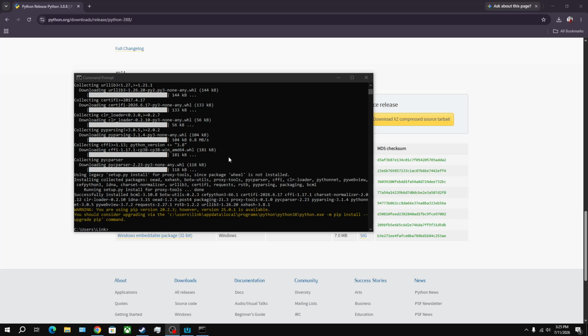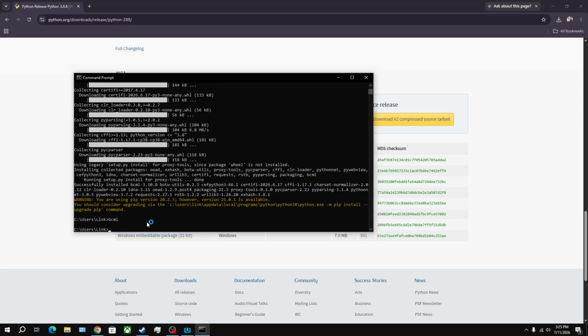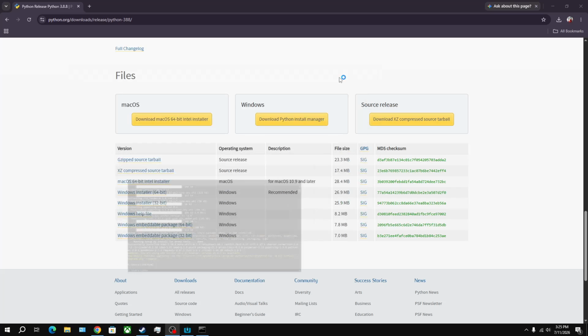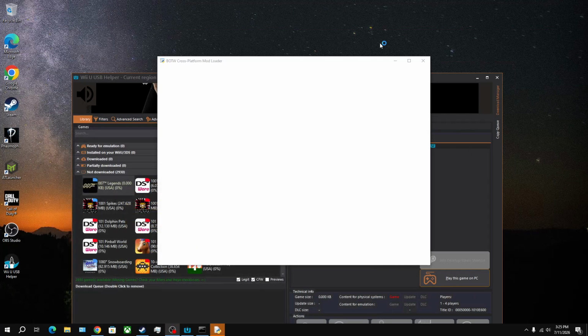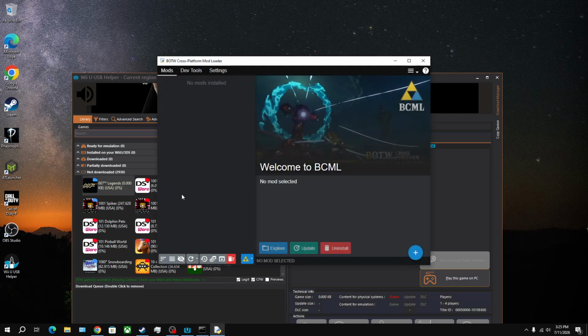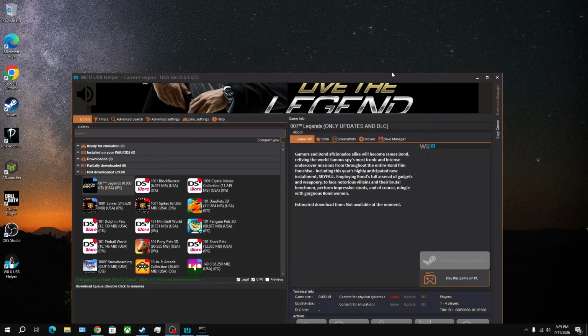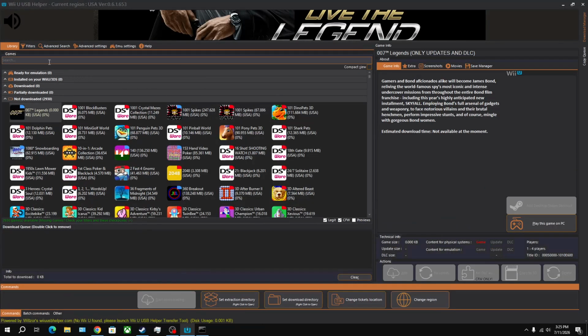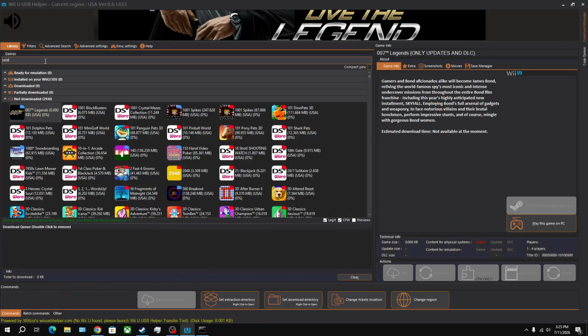I'm turning that on because I don't think you guys want to hear the computer in the corner. So when you do this, you just type in BCML. This will activate a prompt for Python Breath of the Wild cross-platform mod loader. That's what this is. Next thing we're gonna have to use that, we're gonna need to type in Zelda.